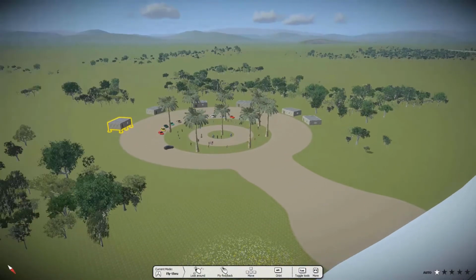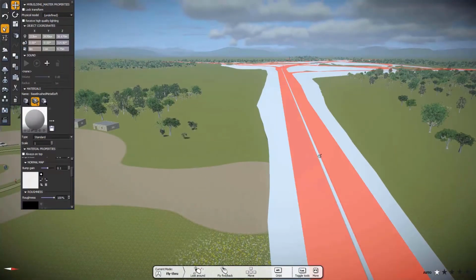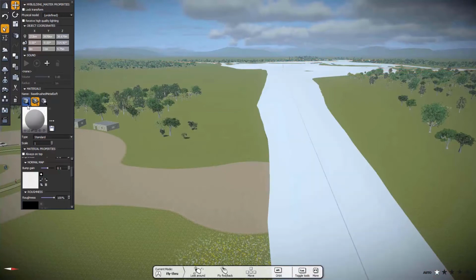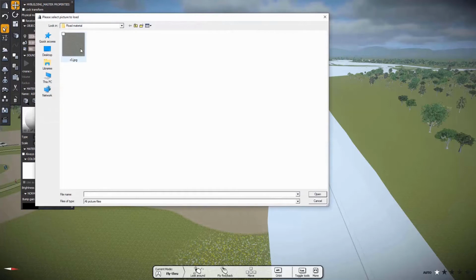Okay, so this is ready. Now come to the road, and you can see here we can also assign a different material, and if you have different layers defined in your file, you can assign different materials to them. So now the best part is, if you have any image, you can use that image as a material. I am just showing you how you can use that image as a material. Just go to the color and navigate to the folder where you have that PNG file. Just select that and open.